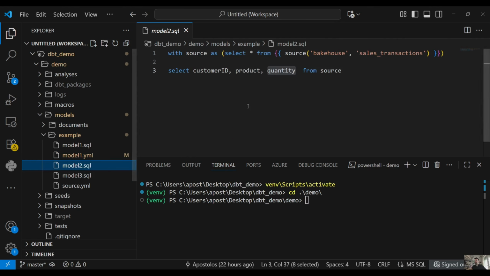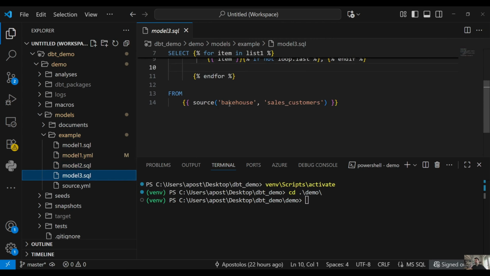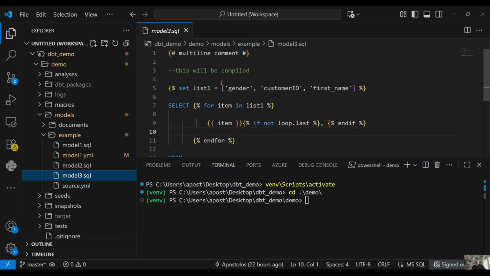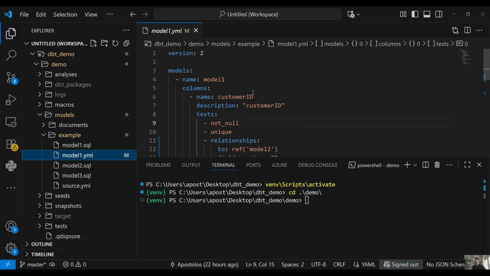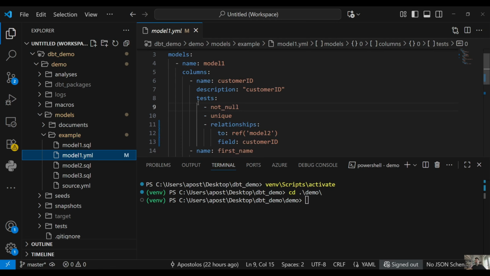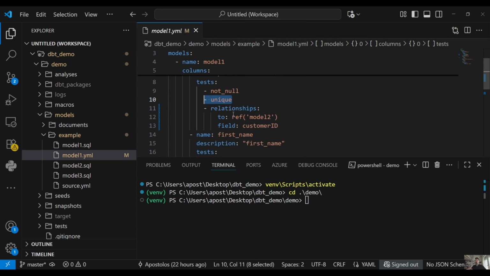Then we have model 2. Again, we are selecting data from another table, and here I showed you how to perform a for loop and use if statements. But let's go first into the YAML and see that in these columns here for customer ID we have not null and unique. So this column should not contain nulls, and the customer ID should be unique, right?